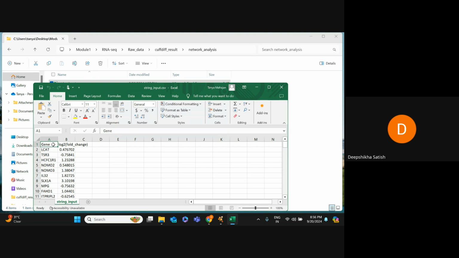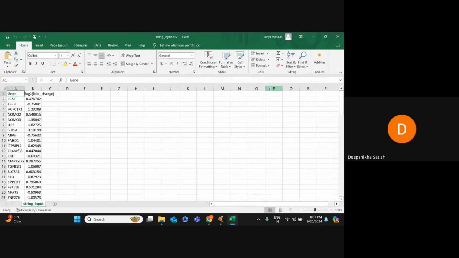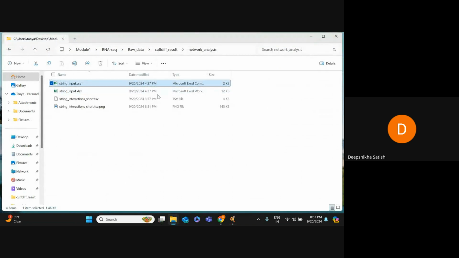So you have to give this one a cutoff. You have this one Excel sheet. You don't have to put the upregulated and downregulated genes separately, because you already have the cutoff in that file, along with the genes.